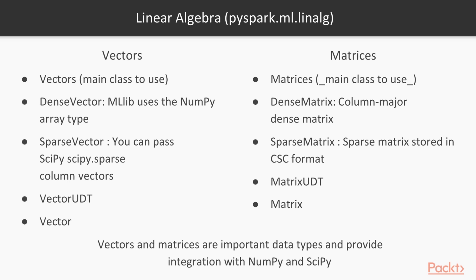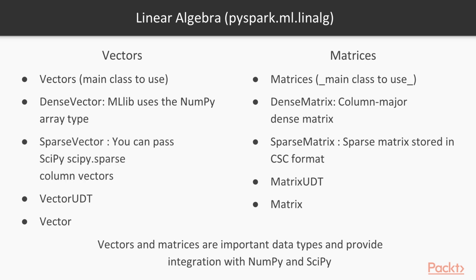But on the left side, you see there are vectors, and there are two types. You have the dense vector and the sparse vector. And the nice thing is that these are natively integrated with NumPy and SciPy. Right? So if you're familiar with a NumPy array, then you can store those natively as a dense vector. So you don't have to do any kind of back and forth. If you have a NumPy array, you can just call it inside of PySpark natively, which is a nice thing about PySpark, and actually it's unique to PySpark.